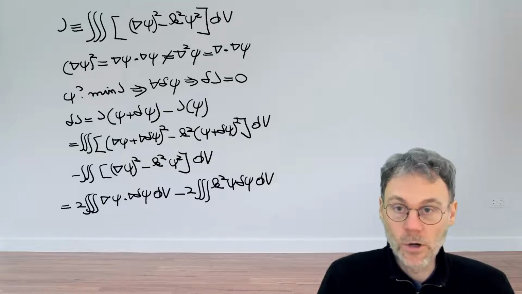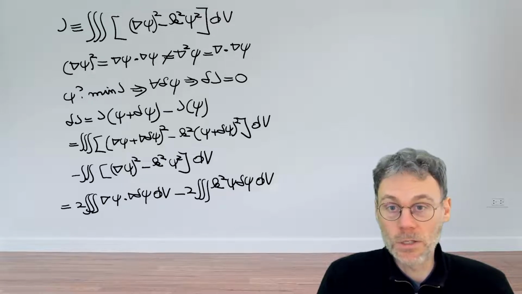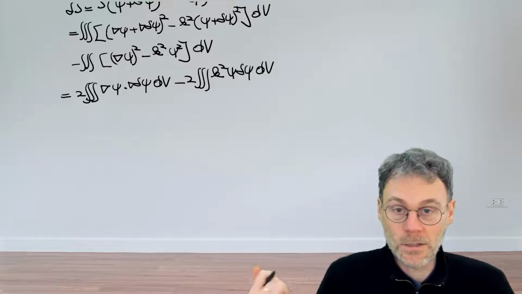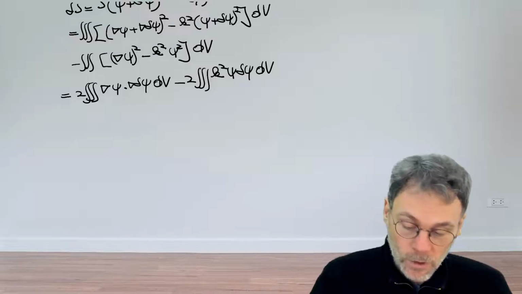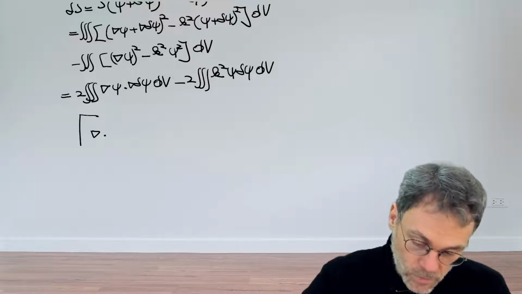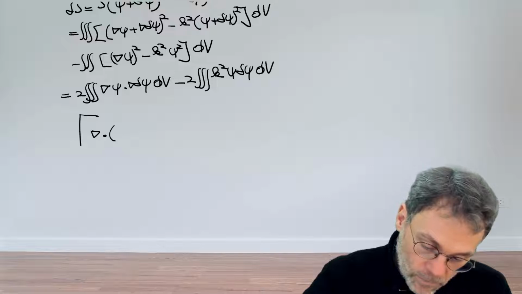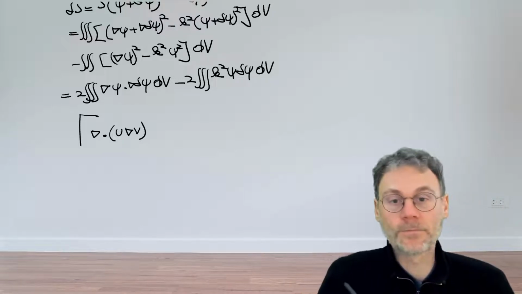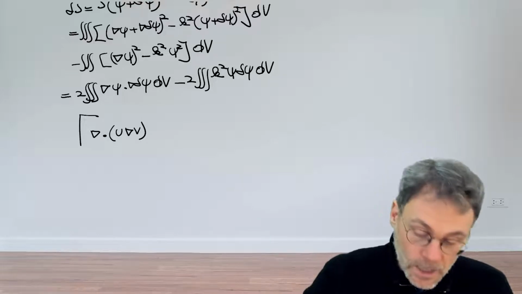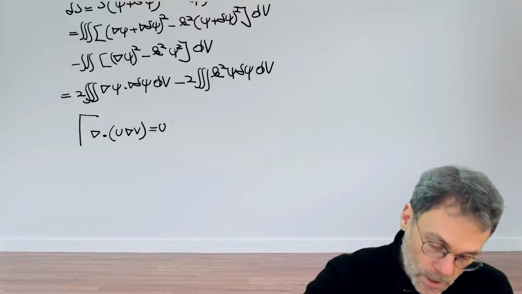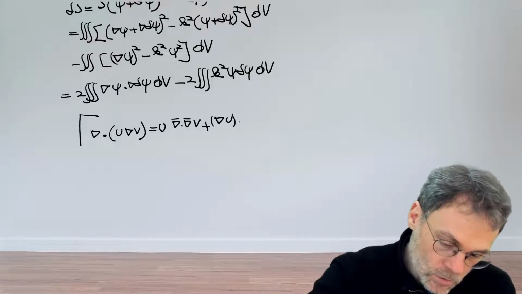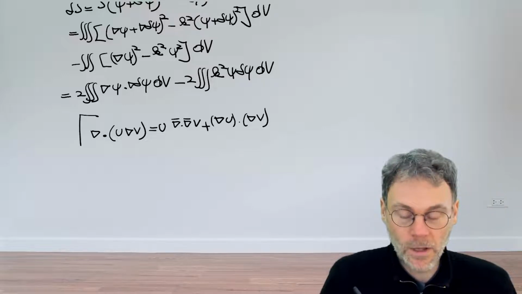So the question is, how are we going to bring this expression closer to the Helmholtz equation? Well, something we can do is look at different vector identities and see if some of them might be useful. So for example, if we open a small parenthesis here, it turns out that there's a certain equation that goes like this. We have the divergence of u times gradient of v, with scalar functions u and v of the three coordinates x, y, and z. This thing turns out to be equal to u times this thing plus gradient u scalar gradient of v.